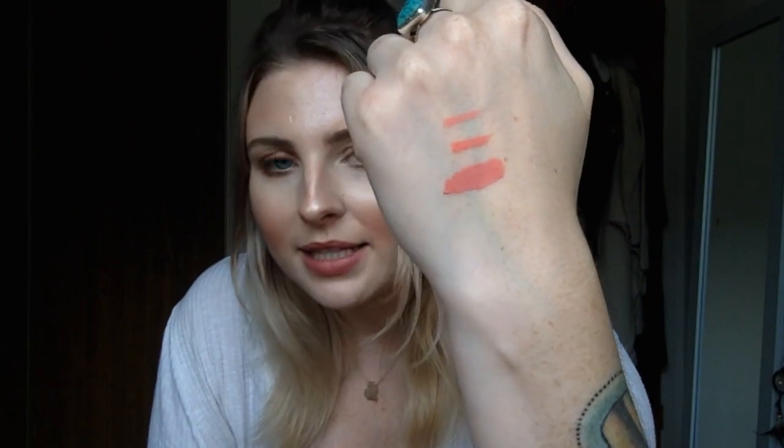I just have chapstick on right now, maybe some leftover lipstick from work, but I literally just got done working and wanted to pop on and show you some goodies. So this is in the shade Kyodo — very similar to the liner. I'll go ahead and swatch that next to it. Absolutely gorgeous. The next shade is called Shanghai, which is a bit deeper. This is going to be a beautiful shade to transition from summer into fall — you still have a really nice pink and a really nice kind of mauvey color, but it's a little bit deeper than Kyodo.